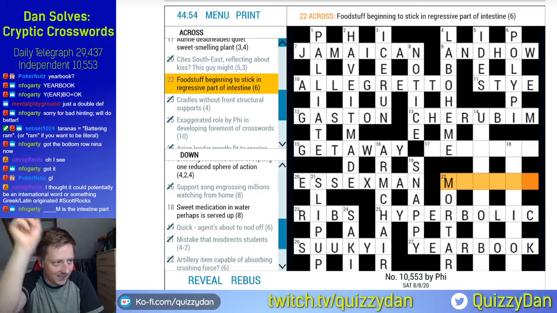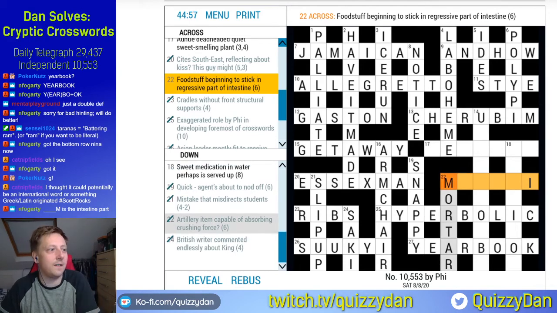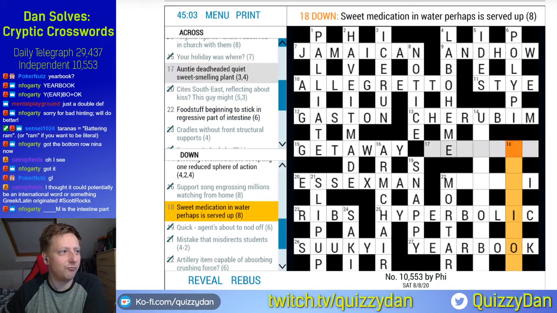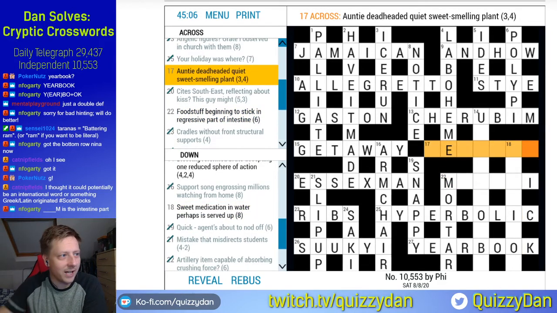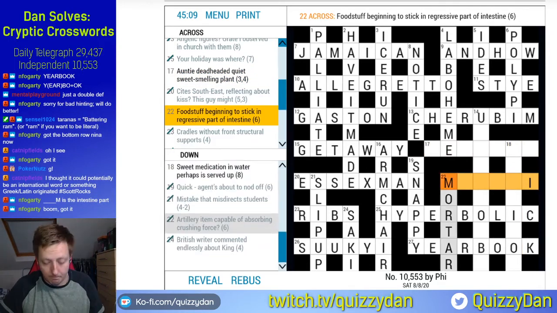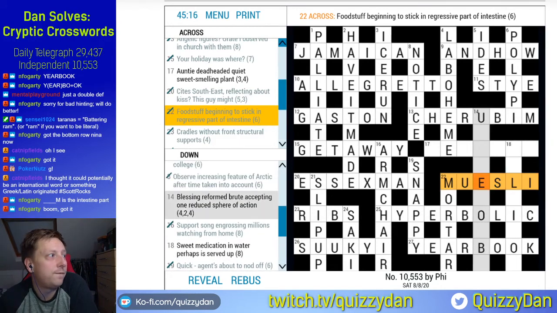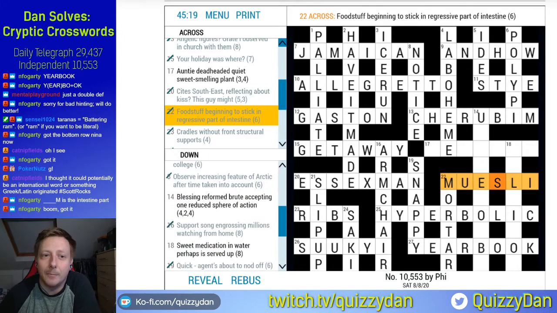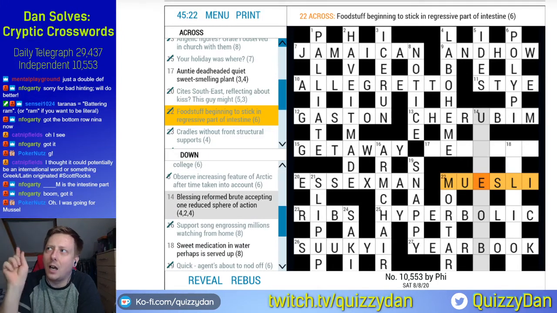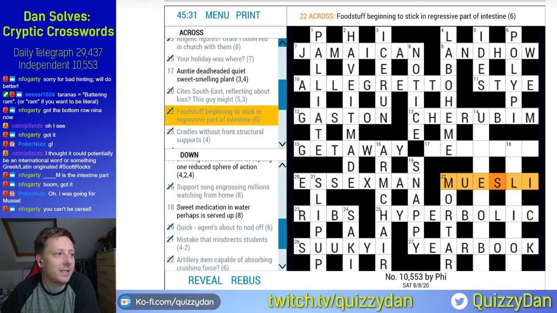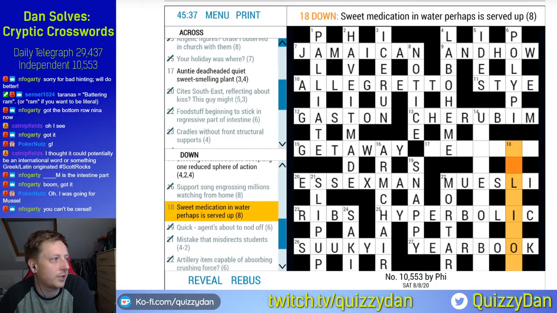Someone, yes, indeed, and Fogarty. The thing is, if I put an I here, what is that going to give? Is that going to give Rick instead? Rick, Wem, and Rick, or something. Anyway, it's muesli. So ileum of the part of the intestine is the ileum. The intestine, the noun is ILIUM, is it? But anyway, I think no, it's ILEUM. That's right. And we just put small S in it, beginning to stick, and that is a foodstuff, muesli.